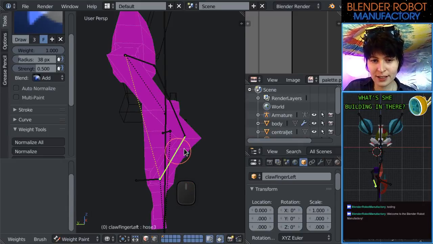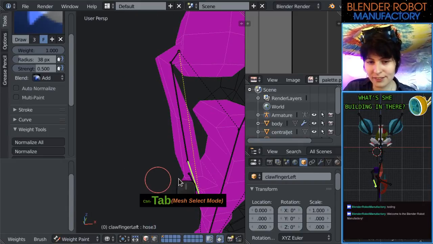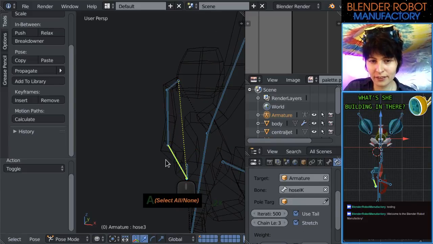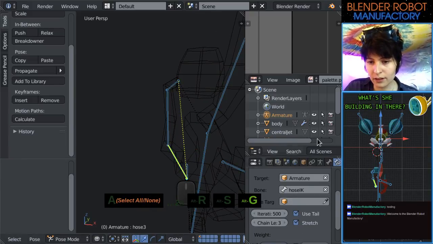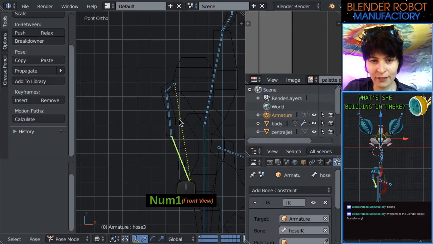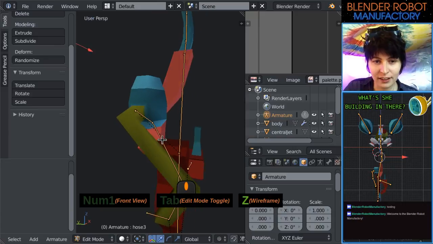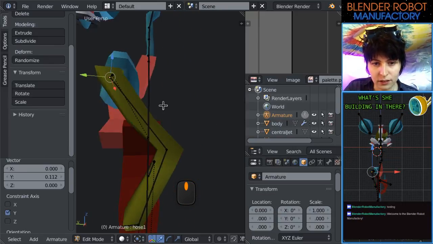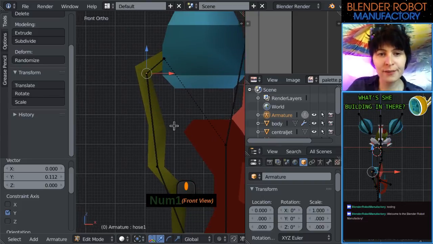Is it just because we have this inverse kinematics going? Let's see what happens if I turn that off for a minute. No, I just moved these weird. That should be a little better.